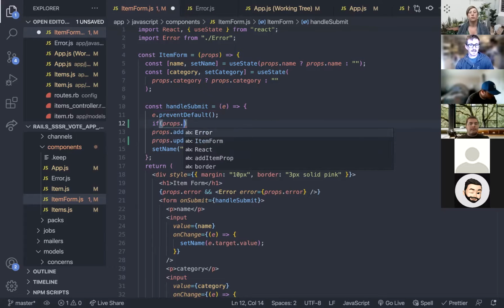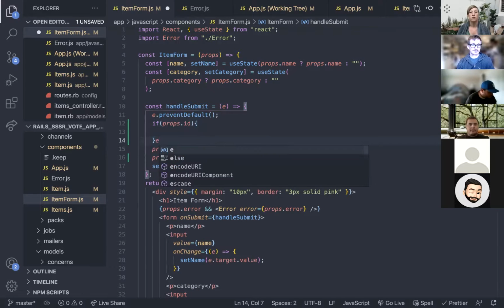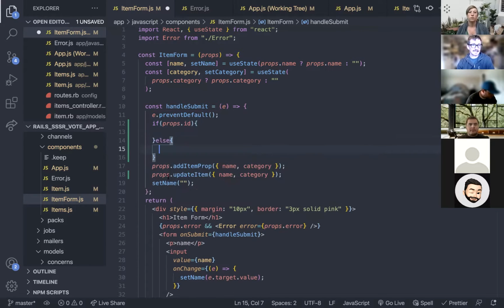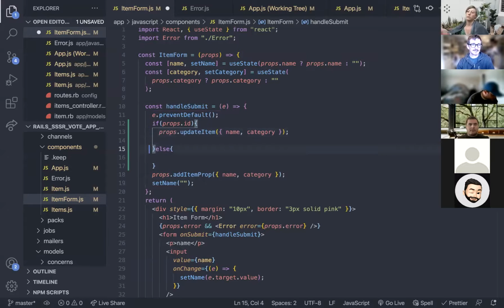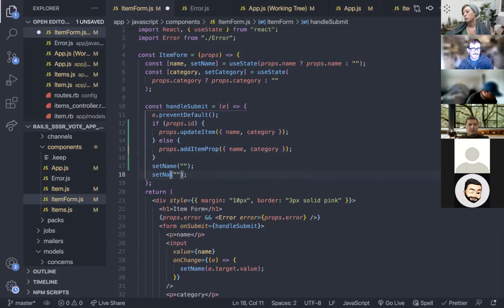So if props.id, so if I have an ID, I know that's going to be an update, because if it has an ID, it's in the database. If it doesn't, then I'm going to add it to the database. And while I'm here, I'm also going to set category.